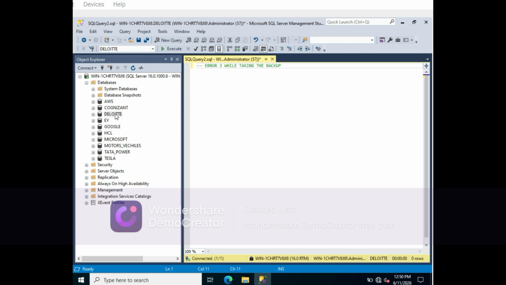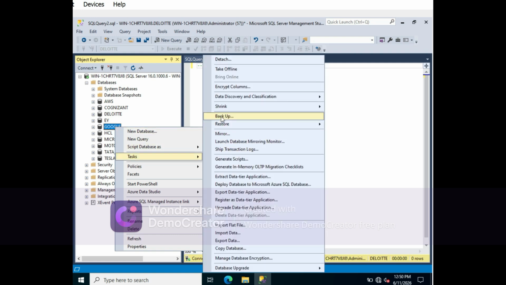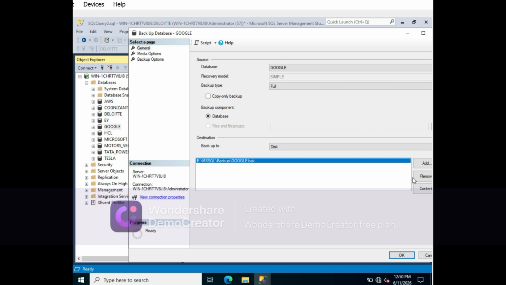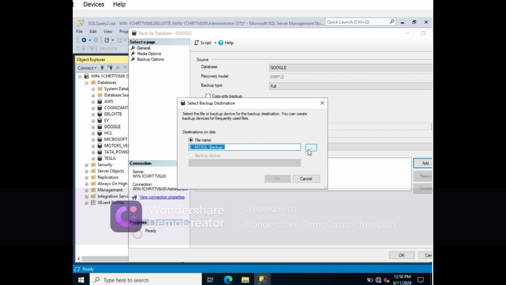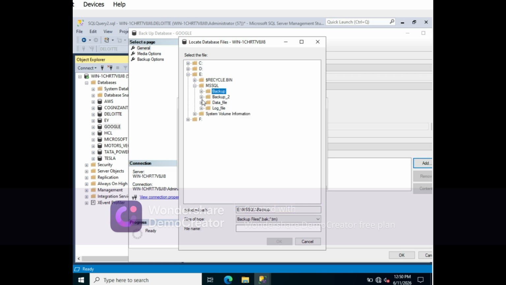First, in the demo I'll show you. I'm just taking the backup of any one of the databases of the server. Suppose Google, I'm taking the backup. Same task, backup. I'm removing this and adding the file. I have created another backup path, backup 2.